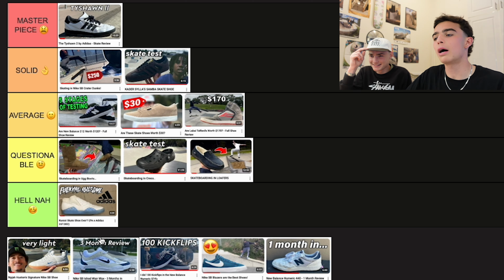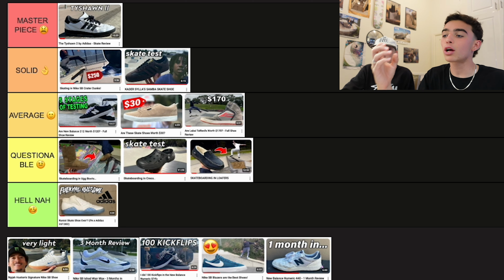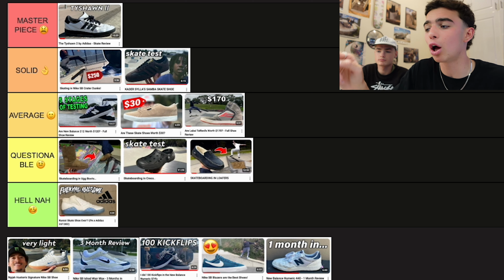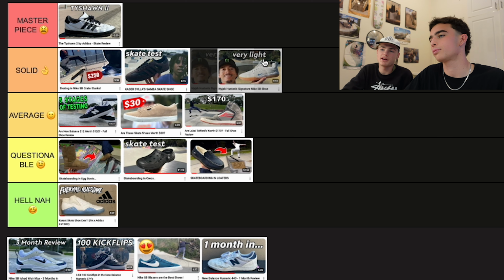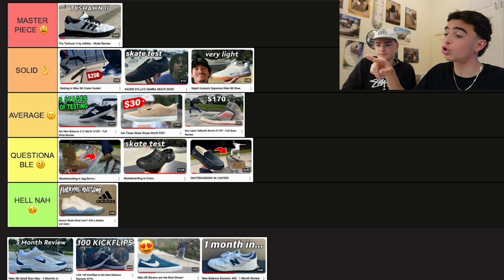Personally, I'm going solid on Masterpiece. They're really, really solid. If there was one in between, it would go there. The only thing that's holding the Nigers back is how tight they are. It's good that they're tight because you can feel your flick really well. But also the look on them, they don't look the best. I'm going to say they don't look as good as the shoes up there.